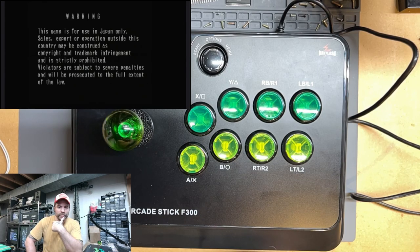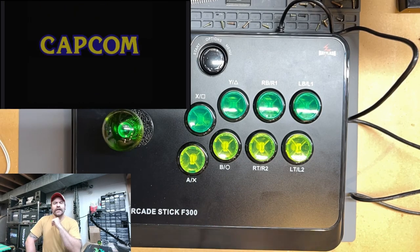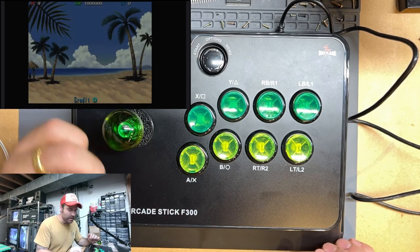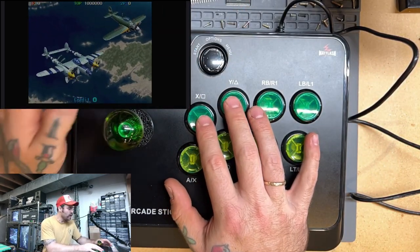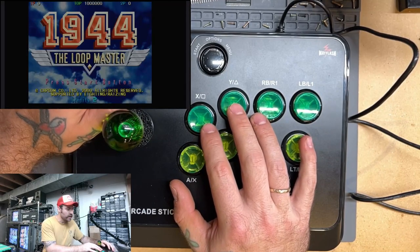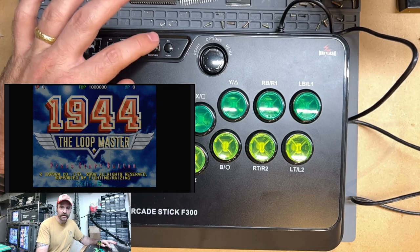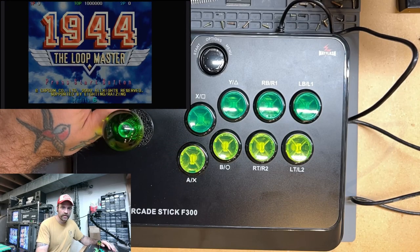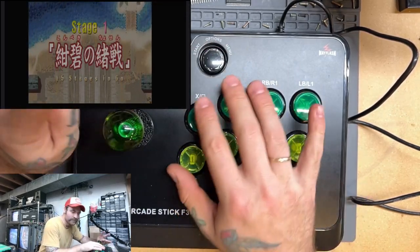This is a really cool CPS2 game. Got it a couple years back, haven't spent a ton of time with it, but have enjoyed the time I have spent with it. Really cool game. All right, so now coin is going to be this button right here. So that's our coin button. And start is our actual start button. All right, this all makes sense now.